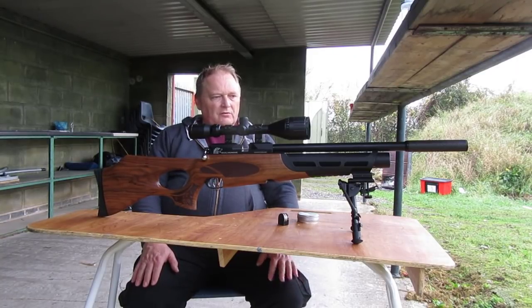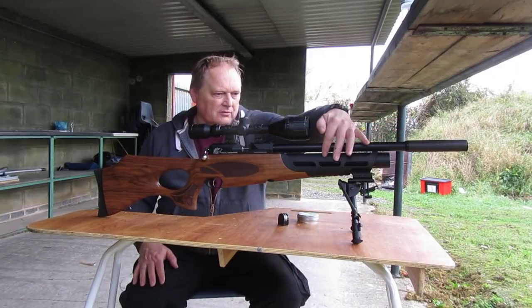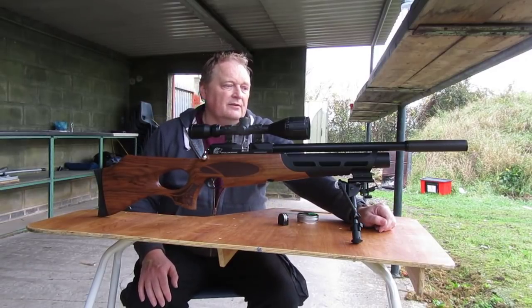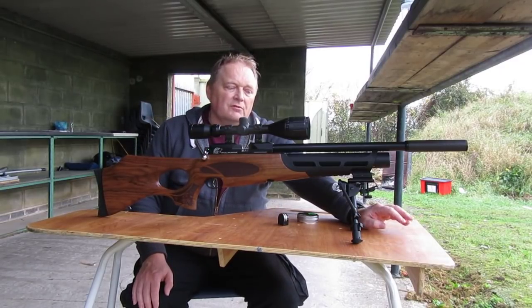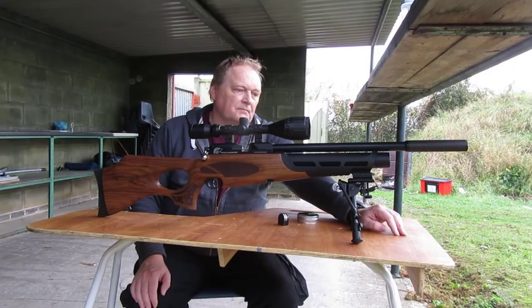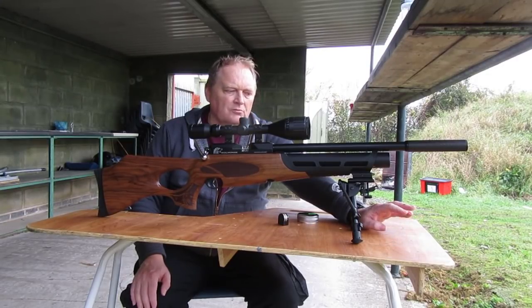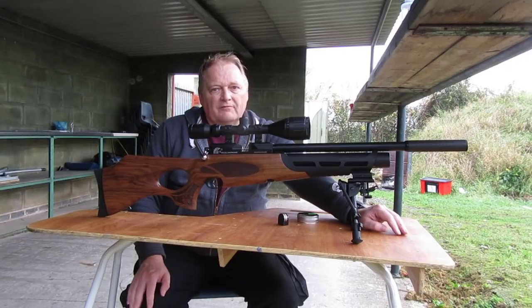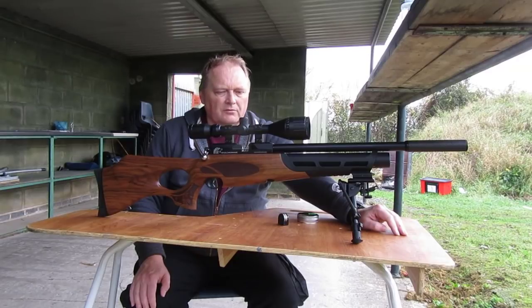This is the C version, the C standing for cylinder. It's got a 200cc cylinder on the front. You can get a larger 300cc cylinder version, there's a no cost option. Gives you more shots. I think it's supposed to give you about 100 more shots in .22 anyway. This one in .177, I think it gives around 135 to 140 shots.